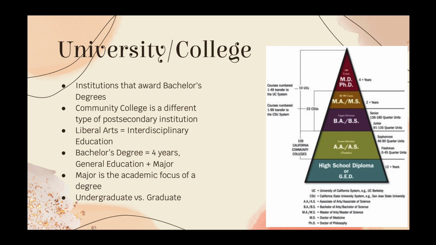And this is the reason why. Universities and colleges award bachelor's degrees. A community college will often be awarding degrees such as associate's degrees or certificates. A certificate is a degree in career technical education, or CTE, that focuses on a very specific skill set. So if a student wants to go on to aviation, dental hygiene, or become a firefighter, they would get a CTE degree and they could earn one from our local community colleges. So that's where the difference exists with the label community or junior college.